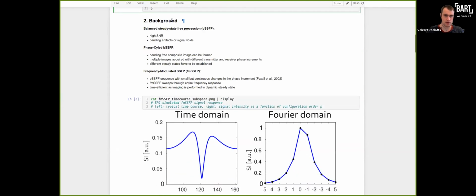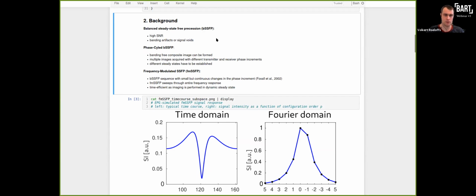Okay, just a brief background, as not everybody might be familiar with frequency modulated SSFP, but I guess you are familiar with balanced SSFP. Balanced steady state free precession is a sequence that produces a very high SNR. It's actually the highest SNR of all steady state sequences. However, it suffers from banding artifacts or signal voids, depending on off resonance, so depending on the shim, basically.